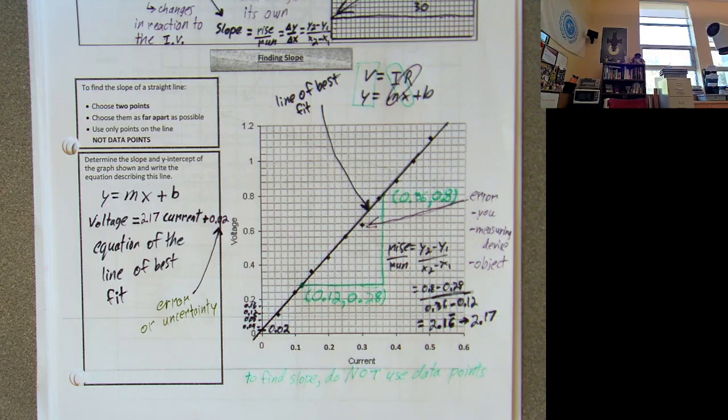So slope is a measurement of how much it goes up divided by how much it goes over. If it doesn't go up at all, slope is 0. So yeah, y equals 0x plus 1. Again, slope is a measurement of how much it goes up divided by how much it goes over. If it goes up and doesn't go over, slope is undefined. I don't know what you say in Germany, but undefined.